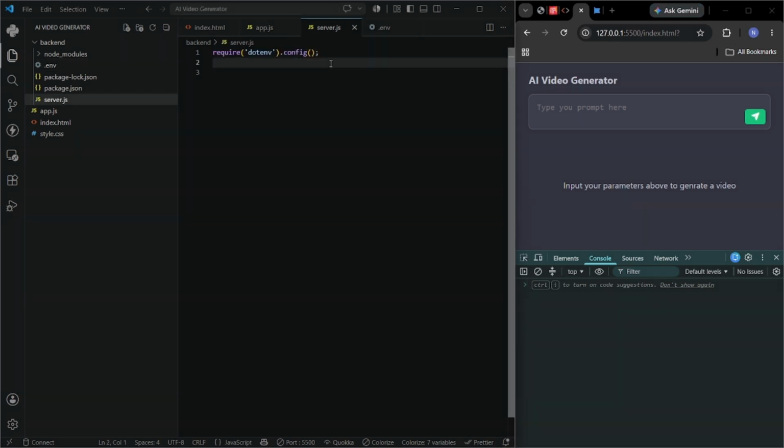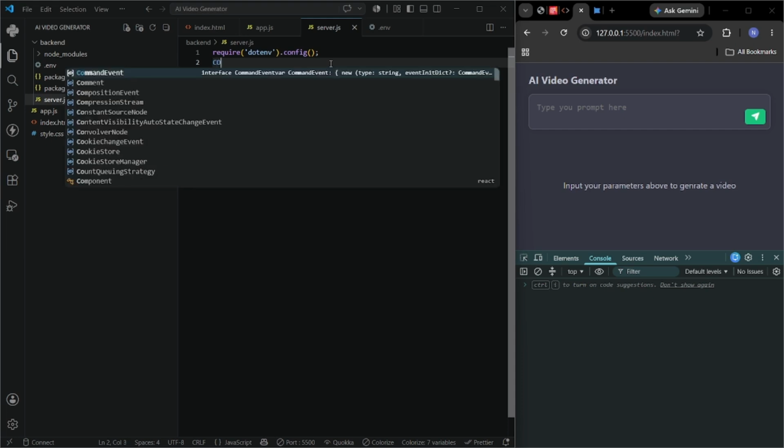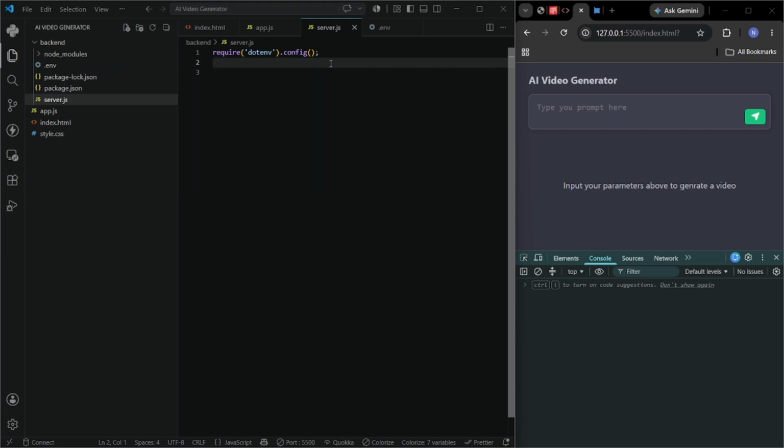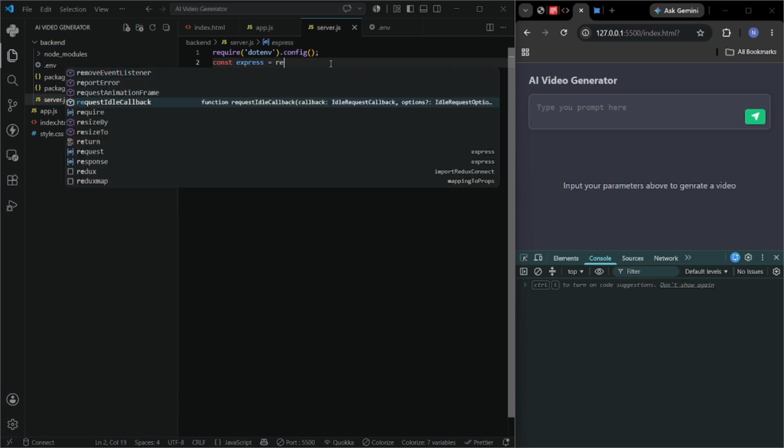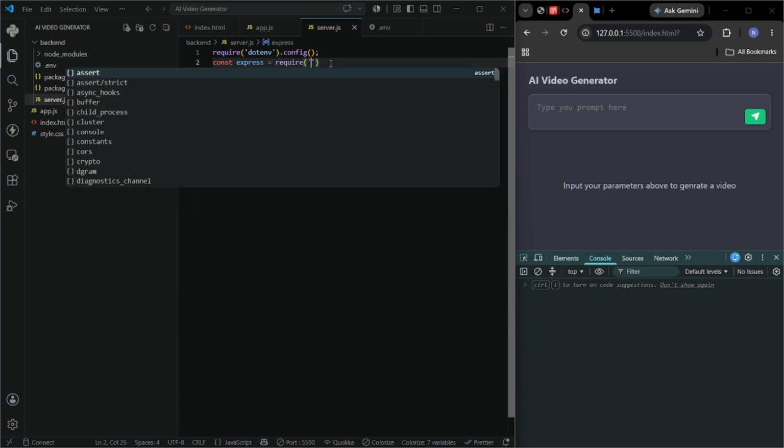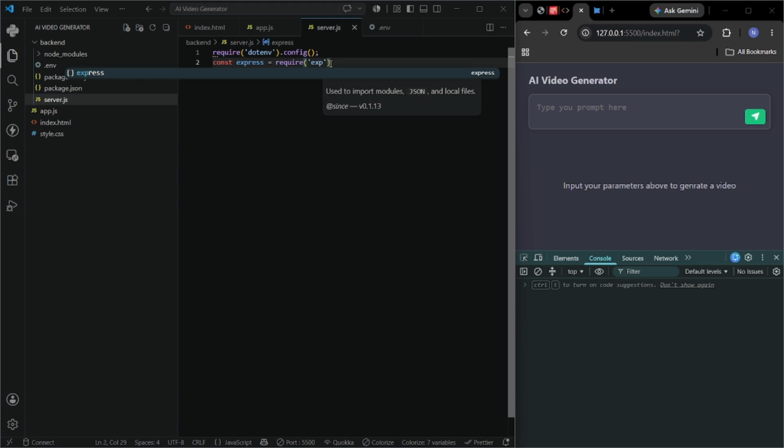Now we have to do everything in this server page. After importing all the environment variables, let's build our Express server. const, let's import our express to require express. Yes, that's just common syntax.